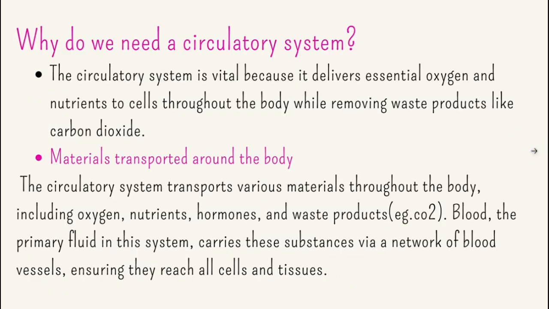The first question that we're going to answer is why do we need a circulatory system. Why do you think we need a circulatory system? If we compare something like a flatworm, or other really small organisms, they don't really have circulatory systems because they don't need them. They're small enough. The surface area to volume ratio is good enough. They have enough surface area to diffuse and do everything that they need to in those small organisms.